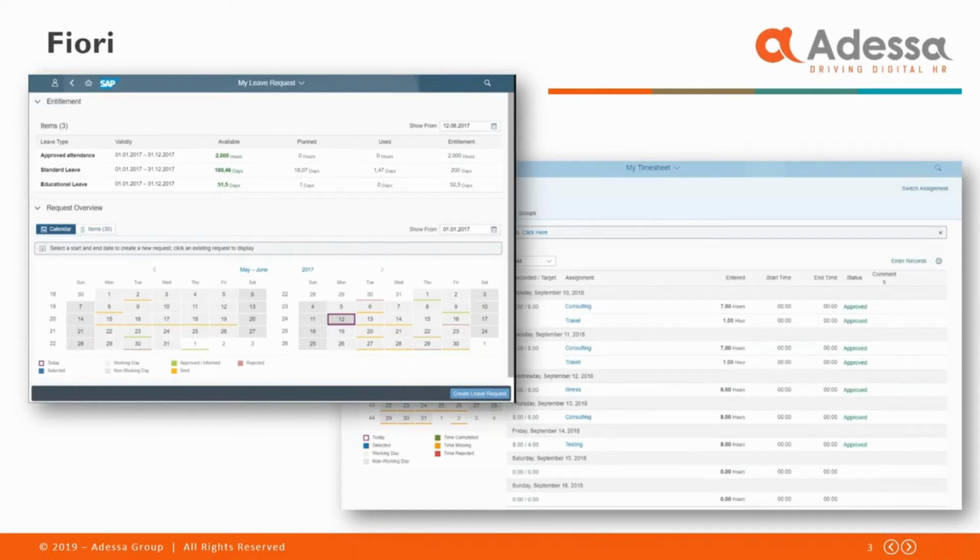But we will see a demo of this application right after this introduction. On the right, My Timesheet, where users can manage and record their working times in a simple way, still by using whatever device they want.